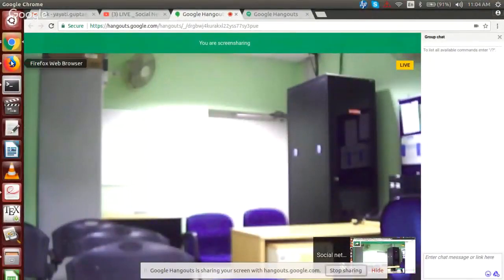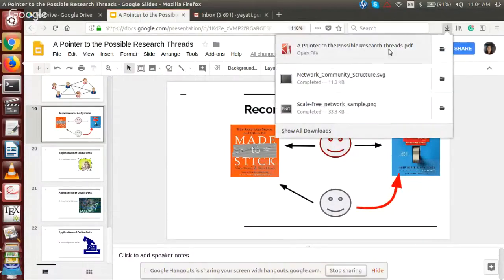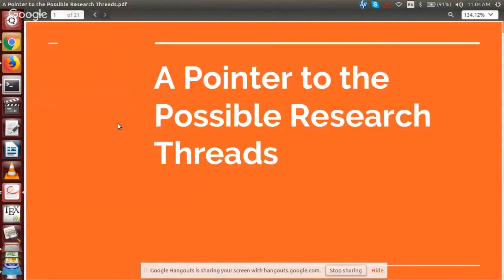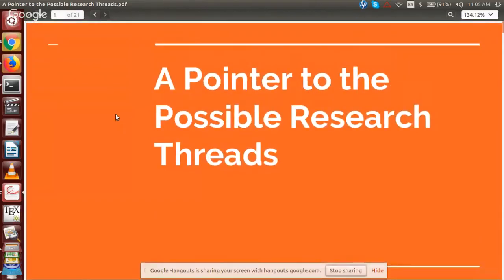Okay, perfect. So let us start from here. I'm going to tell you some of the possible research threads in this area. These are totally from my perspective, how I have seen this subject as a research scholar. The research threads I'll be discussing will be a little inclined towards my own research interests. However, I've taken care to put certain other research threads here too, which my colleagues and the members of my team are working on, so that I can give you a broad viewpoint about it.